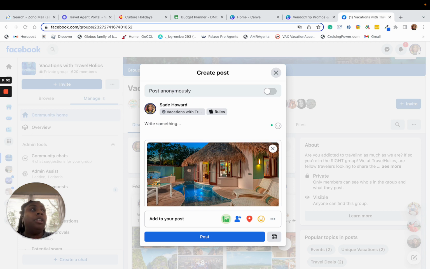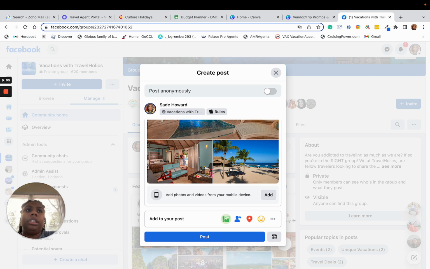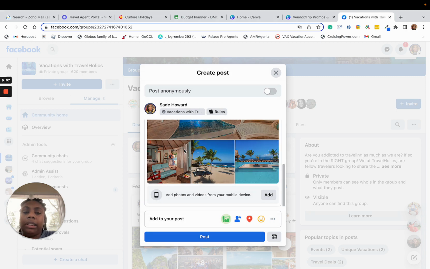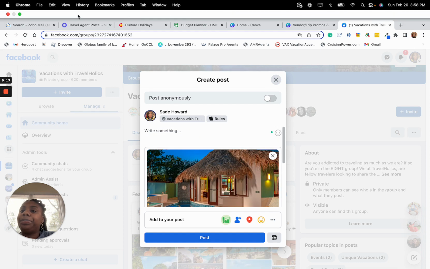But I'm using Google at this time because most people are just looking for a quick way to get photos versus searching through all these things. So I'm adding 2 more photos. Now my photos will be displayed this way, which is great.